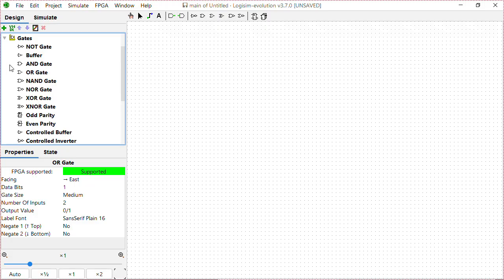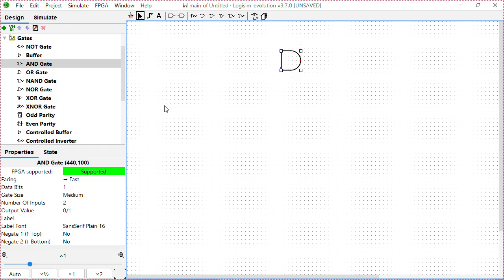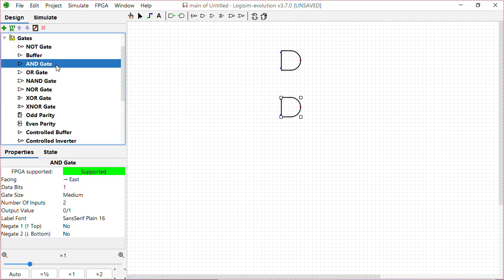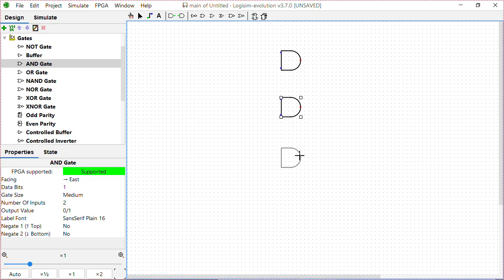First of all, we get our AND gates, get 4 of our AND gates, like this, and get our OR gates.